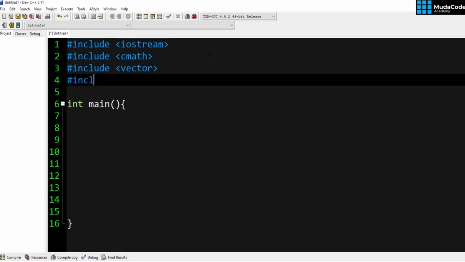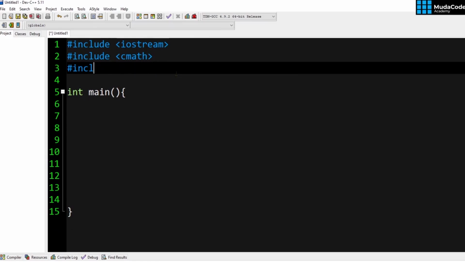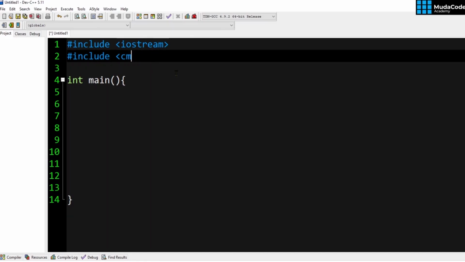We can also add another one. We want time. So there are many header files in a C++ program, depending on the nature of the program you're writing. If the program is very complex, sometimes you can add up to 30 or 40 header files. It depends on the nature of the program. So in this course, we're going to stick with the iostream, input, output stream.